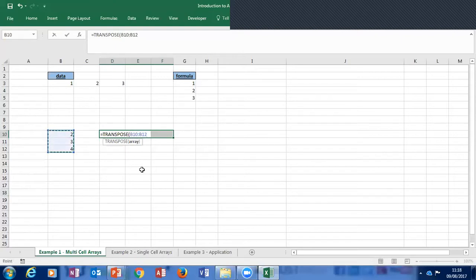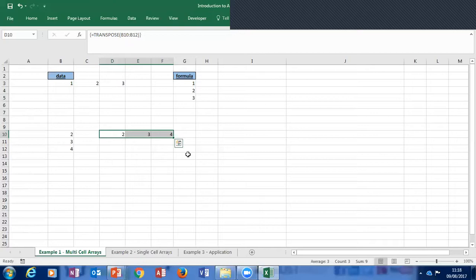Highlight the data, close the brackets, and once again press Control Shift and Enter at the same time. And only if I do that will it once again transpose the data, but this time I'm transposing it horizontally. I'm going from left to right, so that my formula works.